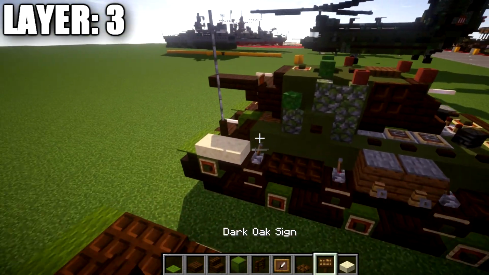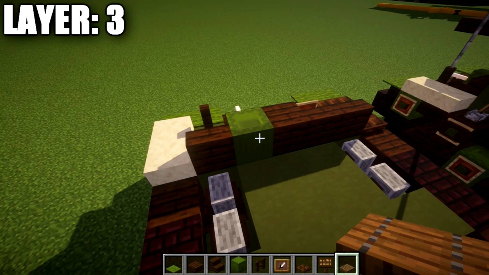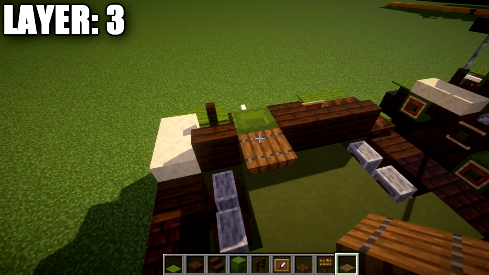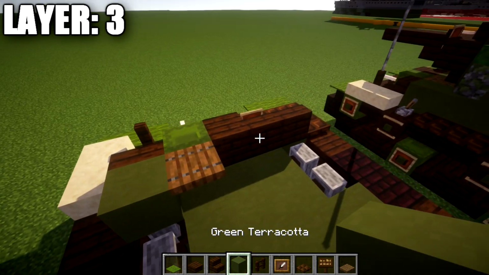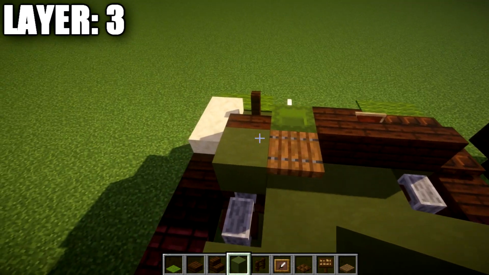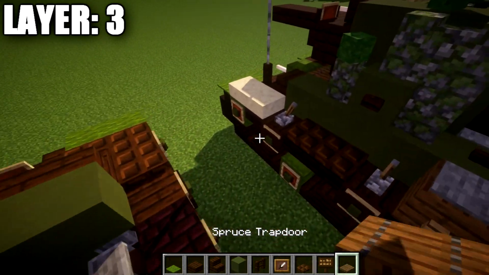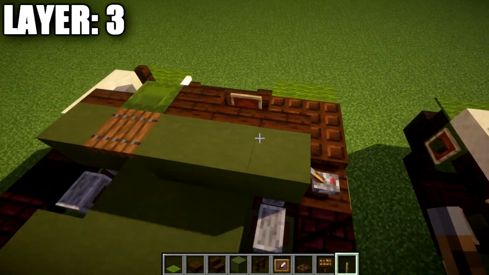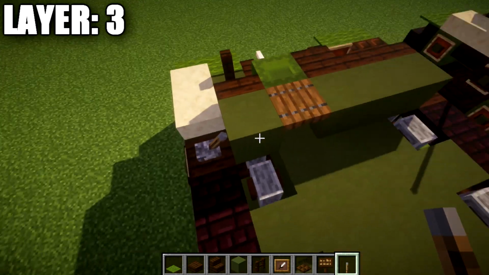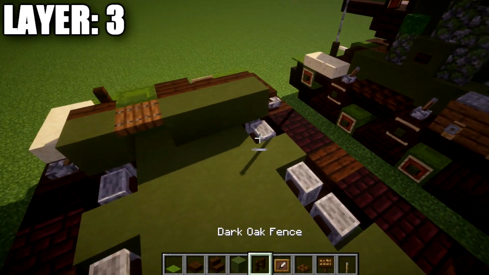Once that's done, we're going to grab ourselves a spruce wood trapdoor, going from the green shulker box here. We're going to place down a spruce wood trapdoor, and then place down a green terracotta block to the left side, and then three over here to the right side. We're going to go to the dark oakwood top slab here and place down a lever, and we're going to make sure the lever is facing toward the green terracotta block, like that on both sides.